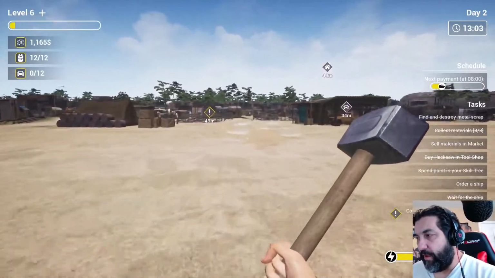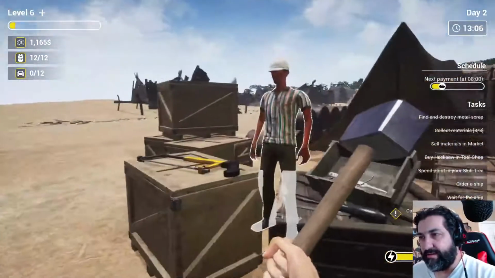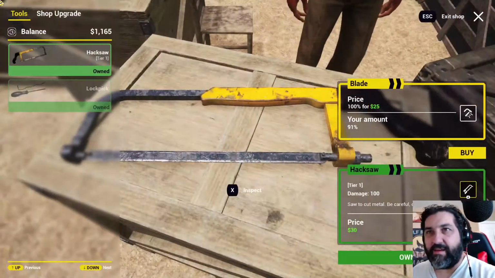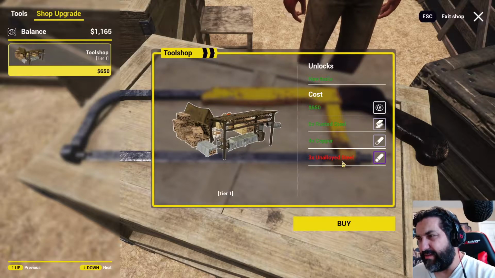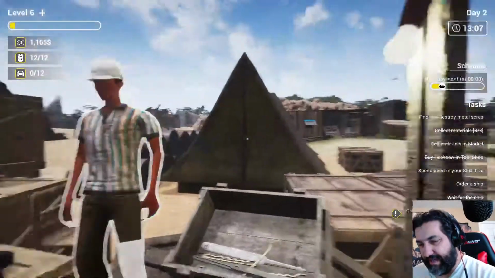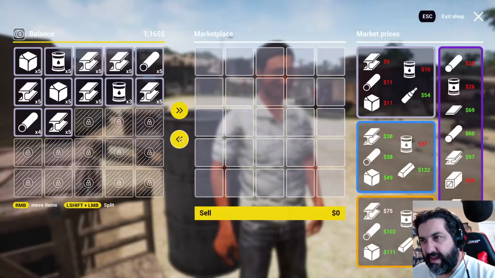Collect enough pitches to build a workshop. Well, I'm working on it. All right, let's see here. Let's upgrade that tool shop. Oh, we still need those. Dang it. All right, what else? Let's just sell the stuff. We'll sell it all.